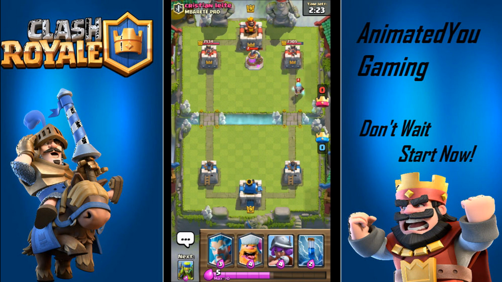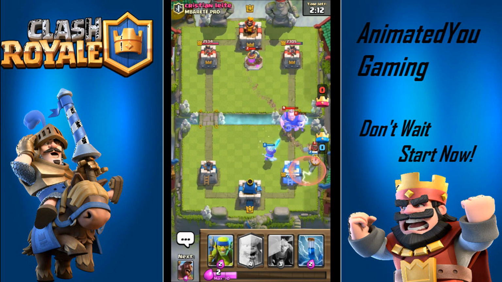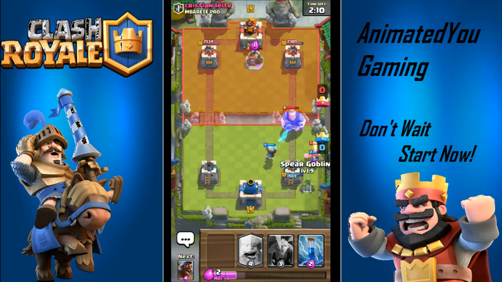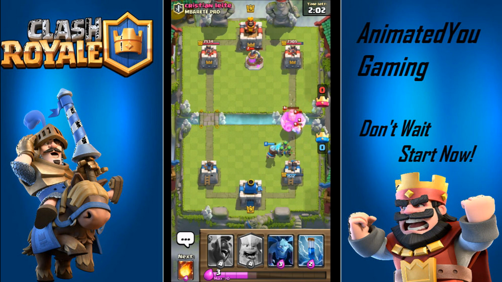Alright, let's see what this dude's gonna play. Nothing? Okay, of course you're gonna play some bad card. That's cool. We'll try to counter this with the musketeer and the ice wizard. Oh, he's got a miner too. God, this dude don't play. Holy shit. Alright, it'll be alright. He's getting quite a few hits off on our tower. Oh my god, stop. Yo!